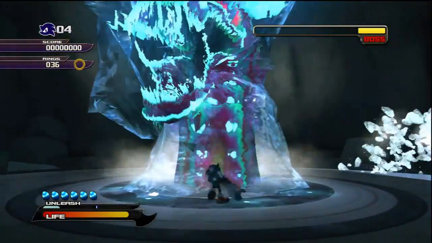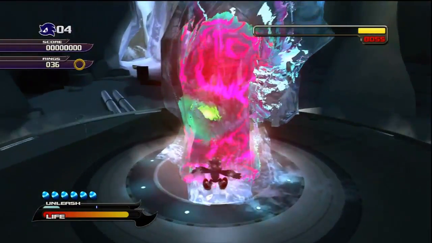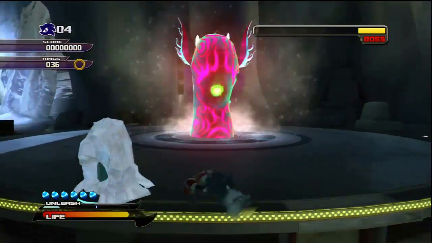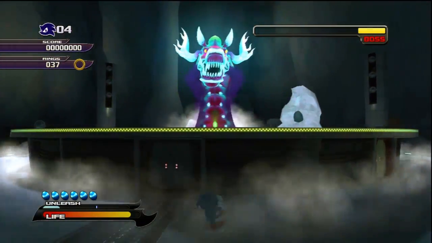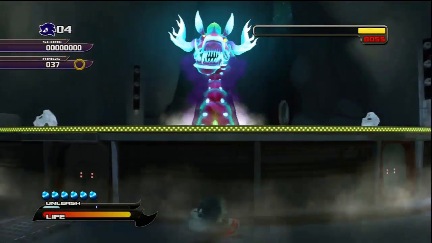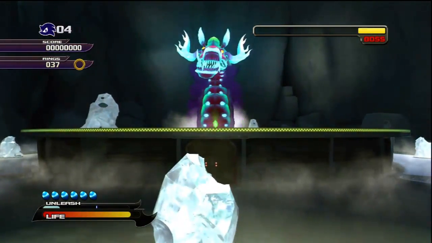Alright, now where am I supposed to hit you? Right here? Nope, not there. What about this green spot on your back? That's not working either! What the heck? Why is this such a freaking mystery? It's gotta be that green spot on your head, but I don't know how the heck I'm supposed to get up there.